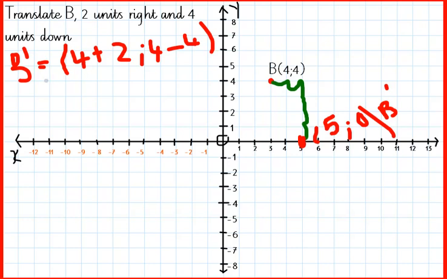And we get what? We get 4 plus 2 is 6. 4 minus 4 is 0. And I see I have just made a mistake right there. So this point B is not 4 to 4, it's 3. Can you see that's 3? So this is supposed to be 3 to 4. But let's just rectify it by doing the following.